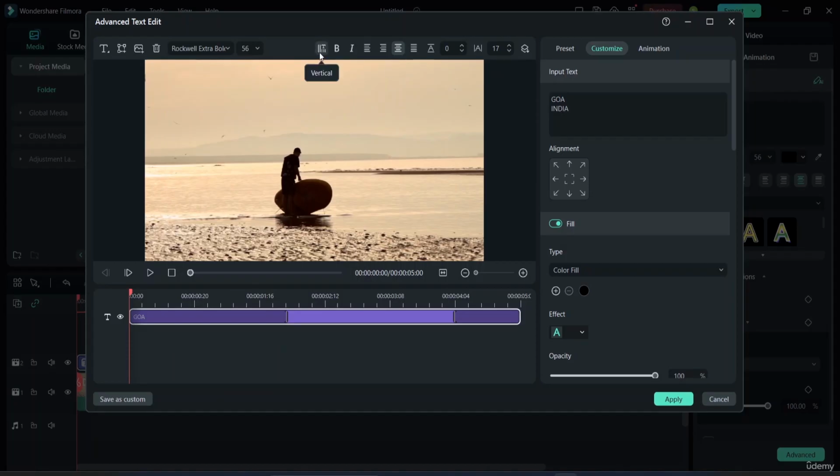Okay, so here the vertical one, the bold option, the italic, if I want to align it, you already know all these things from here. And here is the spacing between the lines, and this is the spacing between the letters, which I have already shown you. And if you want to arrange any object, you can arrange it from here, like bring to front, bring forward. If you have two or three layers, you guys can do this as well.